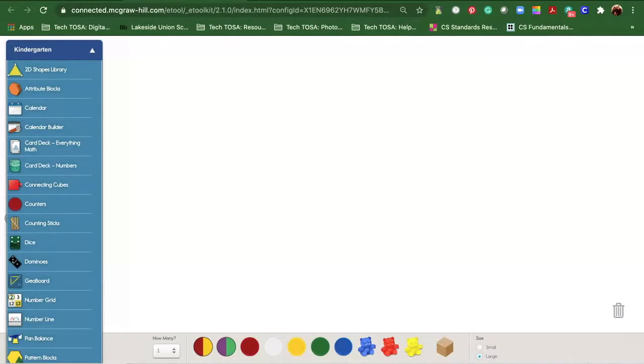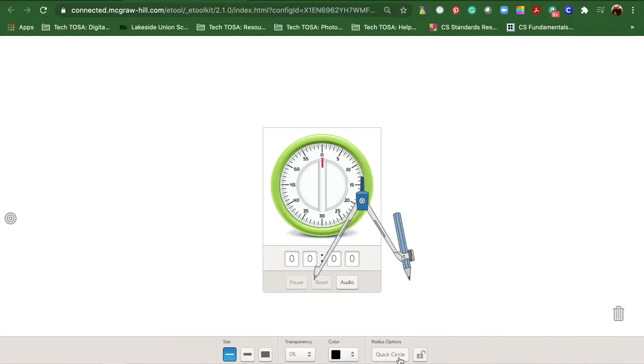The one I like especially is the counting sticks. I think it's super cool. So you can have them in groups of 5, or you can bring them out in a group of 5. You can move one over. If I add this one, let's add them all together. So I'm going to put them all together and put that one in there. And when you add that one, what happens is it'll make it cross over. So when you're doing counting sticks, this is really cool. There's also a drawing tool down here that you can use to draw the circles.